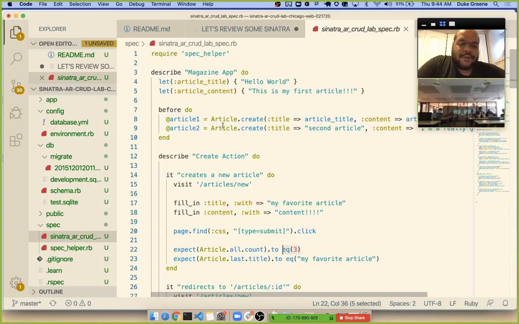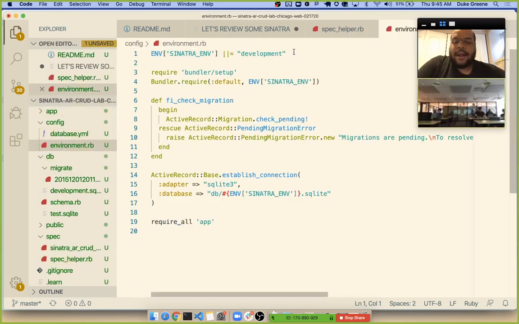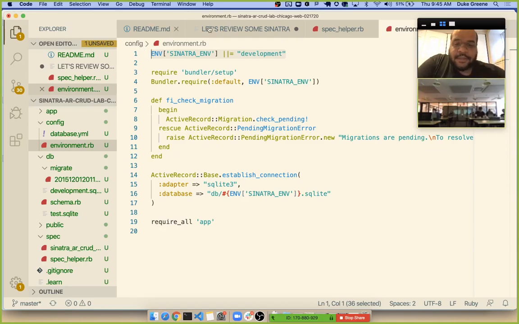I have 2 articles plus the 10 from when I'm developing code. And that's just way too much to maintain, right? So it's much nicer to be able to say, okay, whenever I'm running tests, I'll require spec helper. Spec helper's job is to say, let's only do things in the test database for this. And whenever I'm running the whole application, as a coder looking in the browser to see what's happening, then I'll set my environment to development.